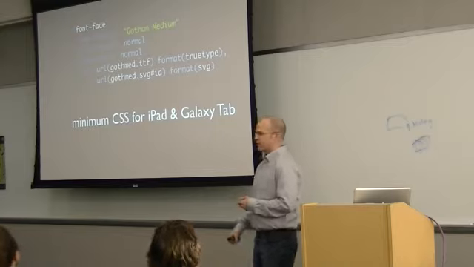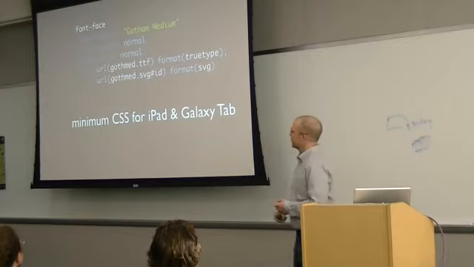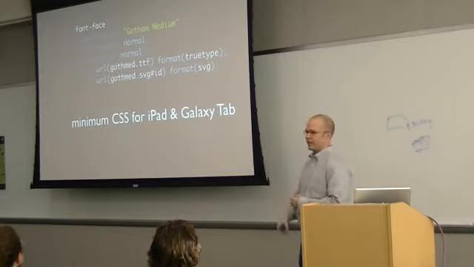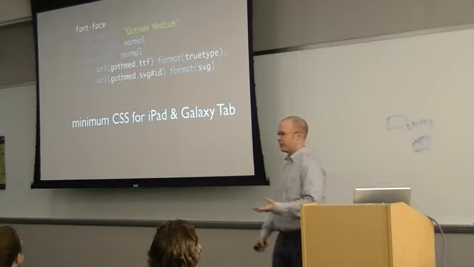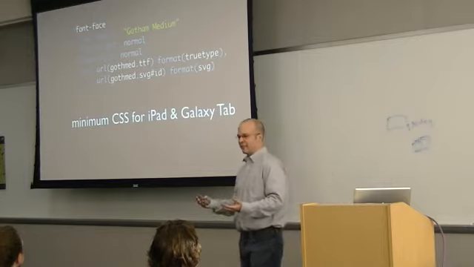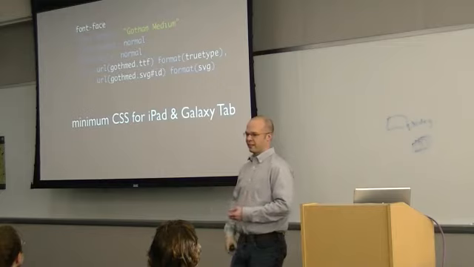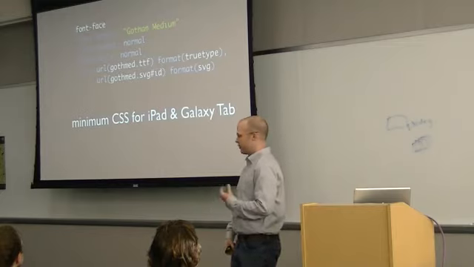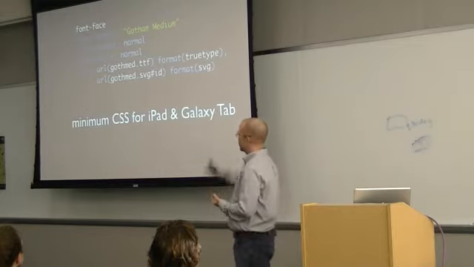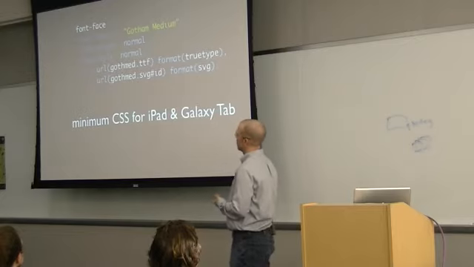Now, using this in CSS is really straightforward. First thing you do is define your font face block. Then inside that block, you give the font family a name. And then you define whether it's bold or italic. Pretty standard stuff. The part that gets interesting is when we get down to the source attribute.